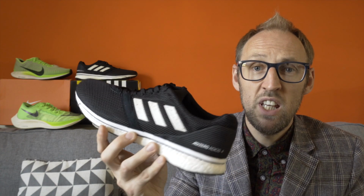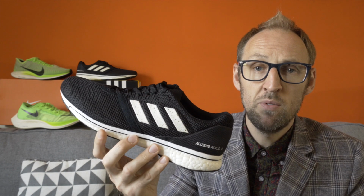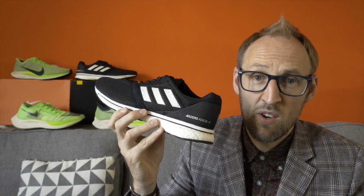But it all turned out for the best. I had a really great time wearing the adidas adios 4s. Straight out of the box, they felt really great on foot. Kind of feel like Neil Young rocking out a guitar solo. Molten lava type sound all over the pavement. I'm not entirely sure what any of all that means, but this shoe really did feel great on foot. It felt rocking. I really did enjoy wearing this shoe.